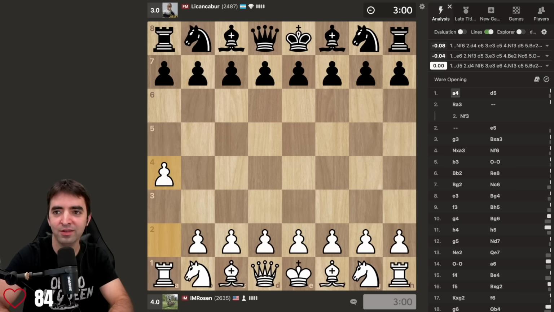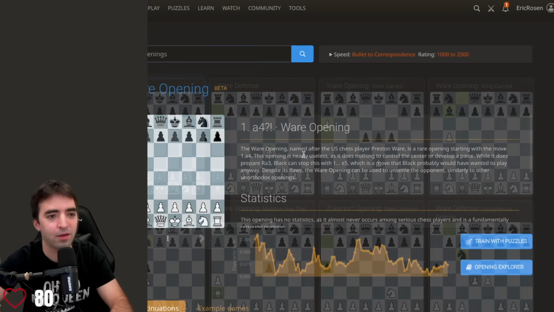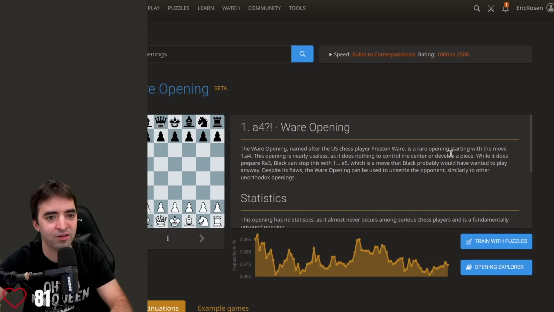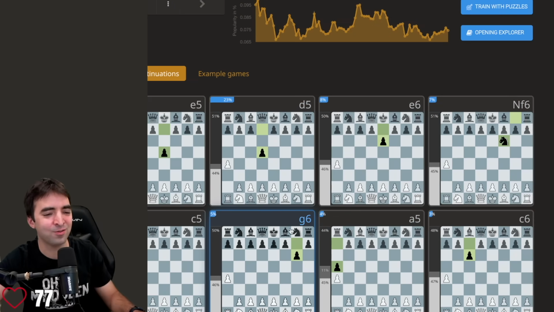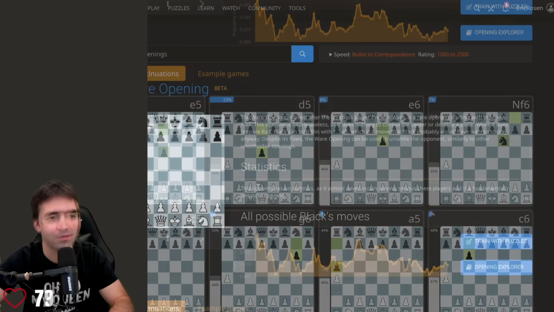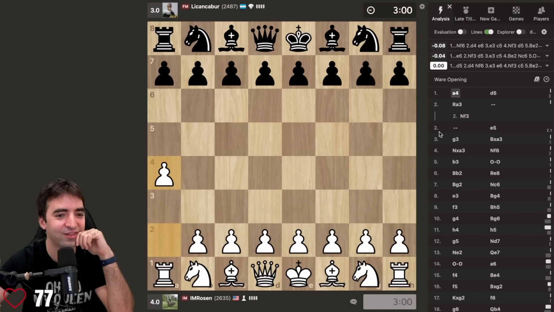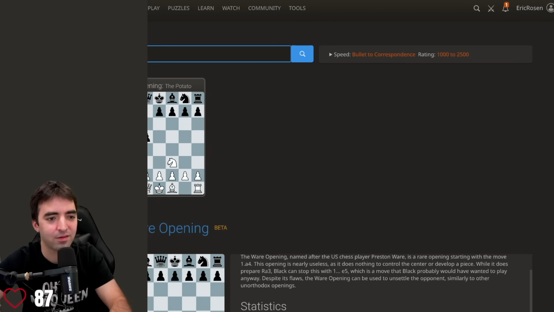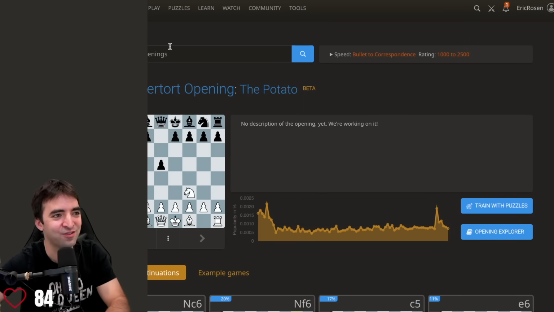Oh, well, lichess might explain the history, right? We go to tools, openings, Ware. Oh, it's named after Preston Ware, US chess player. Okay, interesting. I know the layout's a little bit skewed, but lichess doesn't have the rook sack line. This opening has no statistics. Almost never occurs among serious chess players and is fundamentally unsound. I feel like this needs to be updated. It is fundamentally unsound, but it has occurred among some serious chess players. At least serious chess players acting unserious. Can we look up the potato? The potato. No description of the opening. Yeah, potatoes don't deserve any descriptions.